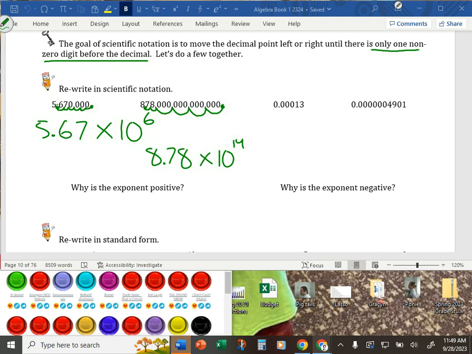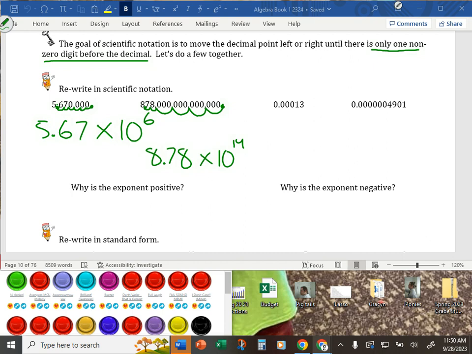One common mistake that folks make with scientific notation, I saw with my other algebra class as well, is that people mistakenly think the power means how many zeros the number has. That's not the case. This number only has 4 zeros, yet our exponent is a 6. The reason why is because we've got 2 non-zero numbers that we have to include when we make the jumps. This number does not have 14 zeros. It's got 12. But it took 14 jumps to get the decimal where we want it to be.